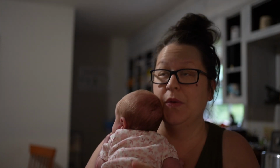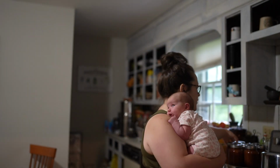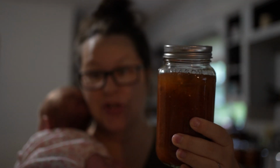Okay, it is day 2 of this canning journey. I was able to get the jars done last night, as you saw in the video. I got them filled, I got them canned, but there was one jar, just one, that did not seal all the way. The lid didn't seal, which I'm pretty sure is because the jar itself is not filled up all the way to the top like it was supposed to be. So it could be that, or it could just be that there was food under the seal that I didn't see. So I'm just going to use that for dinner tonight.